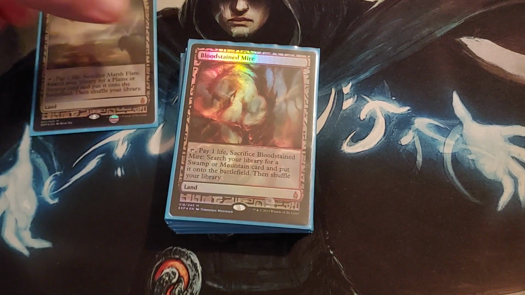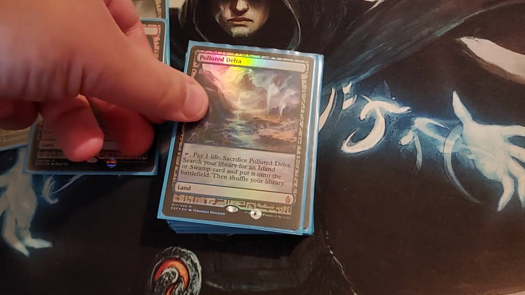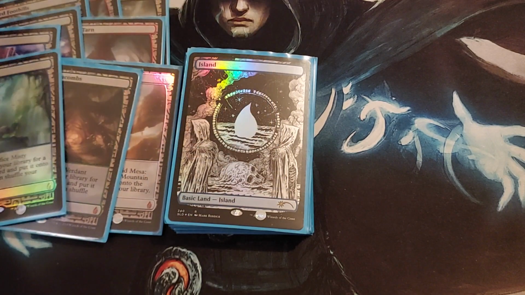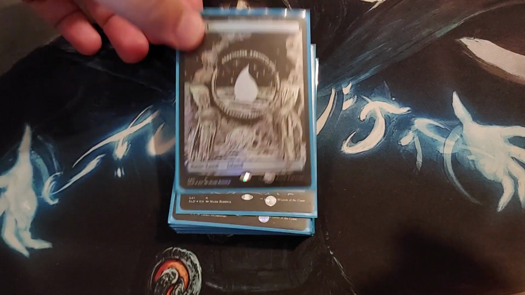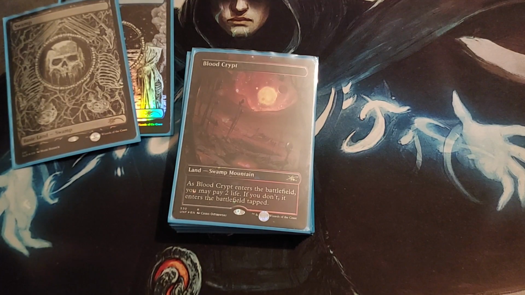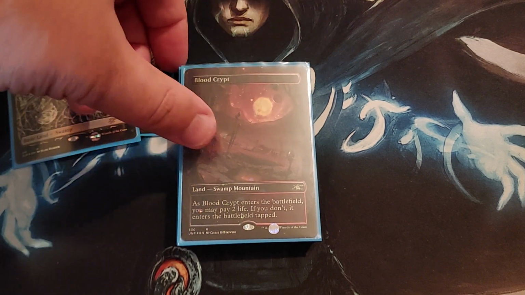We have all... 7. No, I can't do math. 9 fetches. You have, I believe, just an Island, Swamp. Yeah, 1 Island, 1 Swamp. I'm not on the Island, Swamp, Snow Island, Snow Swamp anymore. I haven't been for a long time. I could use snow lands for a land of more utility, or another colored land.